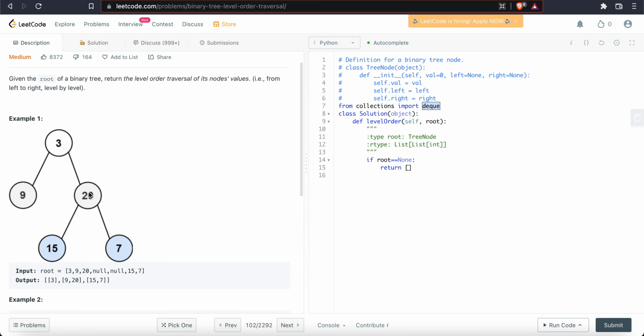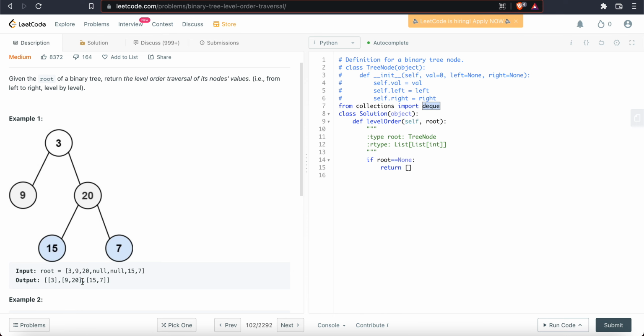And whenever we encounter the distinguisher, which is the non-pointer, like I said, if the deck is not empty after that, because if the deck is empty, we have to stop processing. But if the deck is not empty, what we have to do now is take the sublist of the values that we've been adding constantly, and append it to an overall list, which will contain all the sublists, which is the output that we want to return. Okay, and after that, simply what we have to do is reset the sublist so that we start with a fresh one.